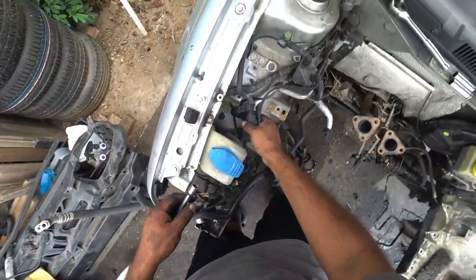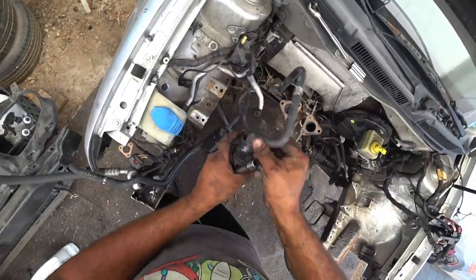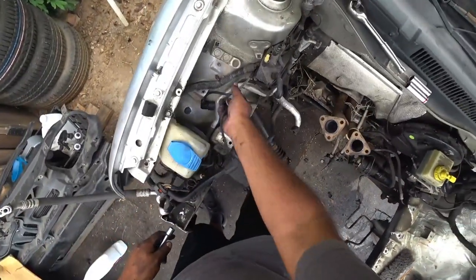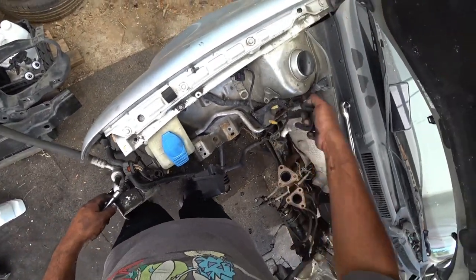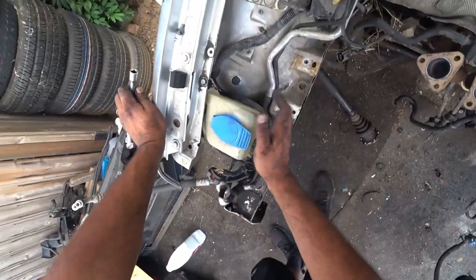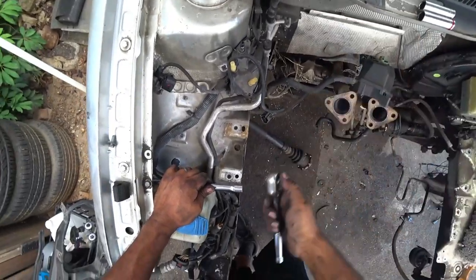Okay, we'll get that on a little bit, but this right here, no longer needed. Now we're going to get a check engine light for removing this. So as I'm remembering off the top of your head, smog system has to be deleted in your tune. This is a fuel line, so remember that. That's important. So that stays over there. Power steering, we can put that over here. We're not keeping the wiper reservoir, so that's coming off. That's also using a 10.